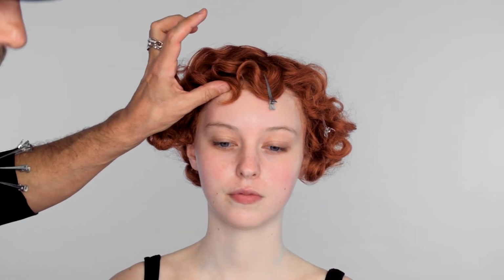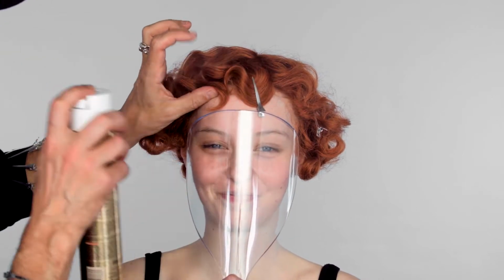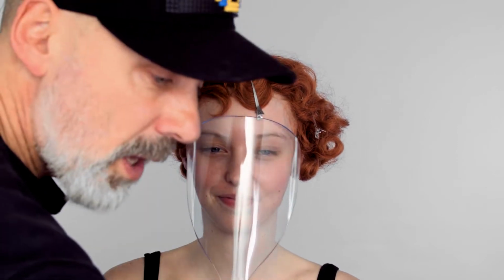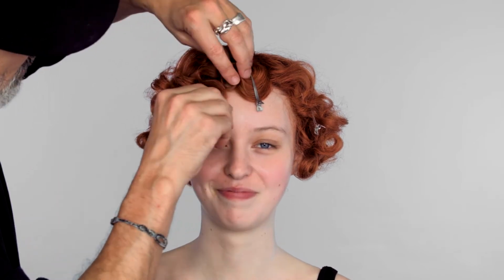Touch of spray, do you want to put your mask on? Look at that, it's good, isn't it? So, Lisa would be very happy with me not touching her makeup. You can travel in space, kind of matter for a bit.